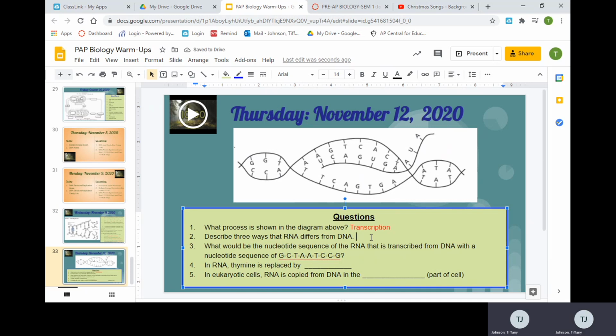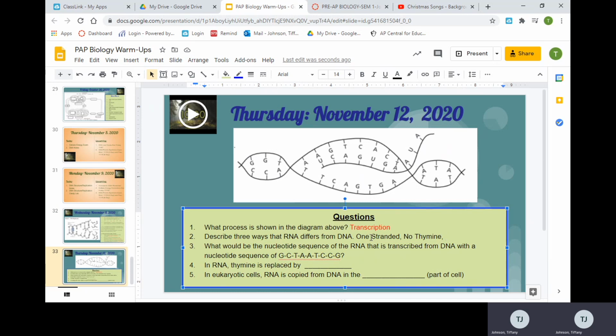Three ways that RNA is different from DNA. Somebody give me one. One-stranded. Good. It can be inside the nucleus too; it can be outside the nucleus. It can be both. No thymine. What else?